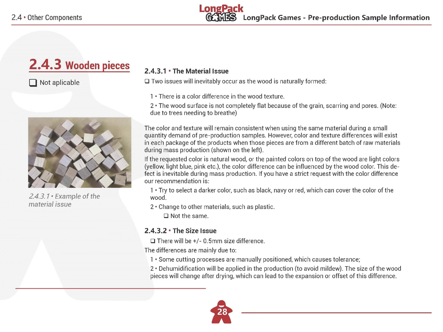The size issue. There will be a plus or minus 0.5 mm size difference. The differences are mainly due to: 1. Some cutting processes are manually positioned, which causes tolerance. 2. Dehumidification will be applied in the production to avoid mildew. The size of the wood pieces will change after drying, which can lead to the expansion or offset of this difference.